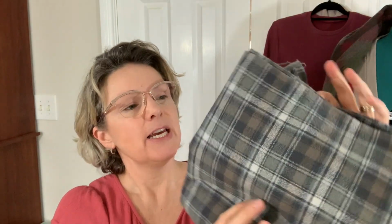But it's pretty thin, and while that might be okay by itself for the jacket, if I just want a very lightweight jacket, I thought it might be fun to line it. And I have the perfect piece of flannel to do that. I measured it out because this is only 45 inches and I didn't think I was going to have enough. So I laid this out, cut out the pattern pieces and laid them out. And it turns out I have exactly enough.